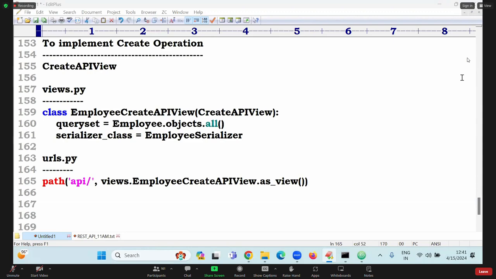It is a predefined class, not a function. CreateAPIView is a class. That class I inherited into my child class. Employee, you know, the model name, objects.all(), you know. queryset is a predefined variable. All these predefined variables are available in the parent class.